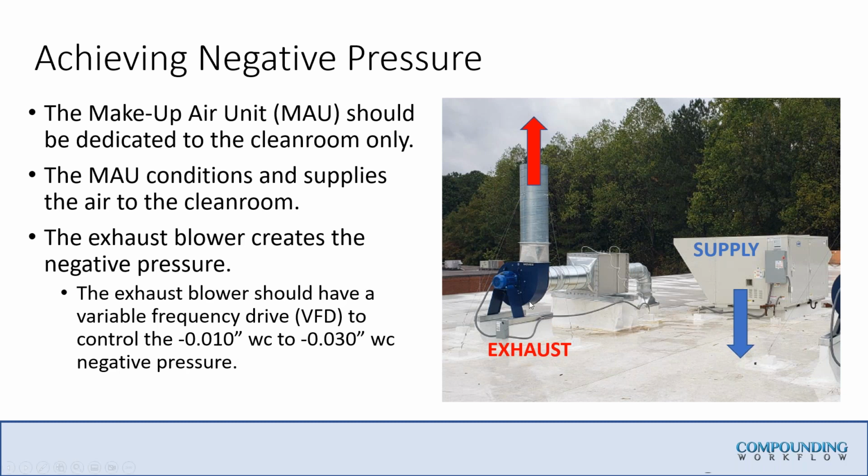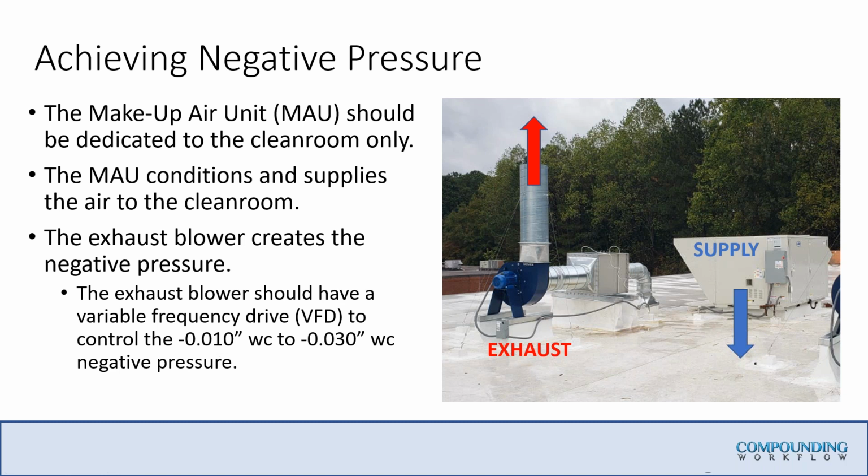Typically, negative pressure is about 10 to 20%, depending on the size of the space, more than what's being supplied. So let's say that this number is 500 CFM being supplied to the critical environment, a controlled environment. This number would be more like 600 CFM. So I would tell you, do not use the powered exhaust on the makeup air unit; use a dedicated exhaust system, right?